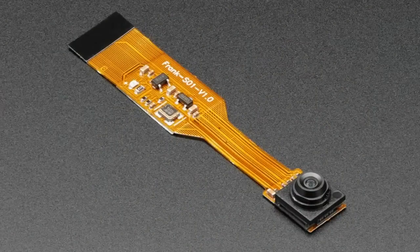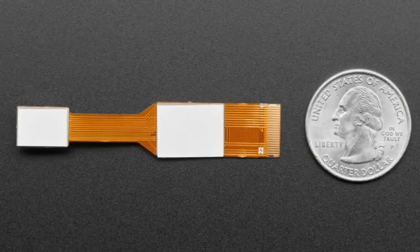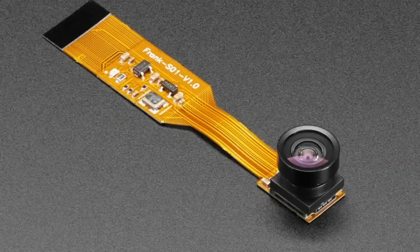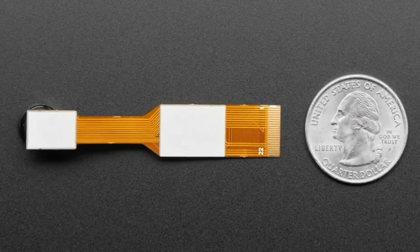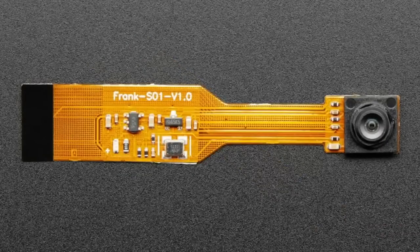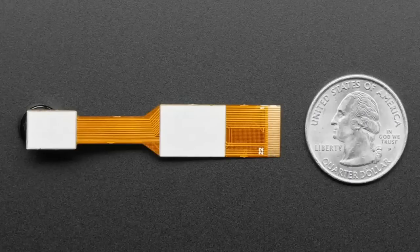Next we have two Pi Zero spy cams. These are for the Raspberry Pi Zero — they have the smaller camera connector. We already carried a 65 to 70 degree angle camera and some people asked us to carry wide-angle lenses, so here's 120 degrees and then 160 degrees. They plug into your Pi Zero and work just like any version one Pi camera. Right now I'd recommend using legacy camera support because the new camera support is a little iffy, and all the tools we use were legacy. I've got this hooked up to a Pi Zero — my camera, Frank.